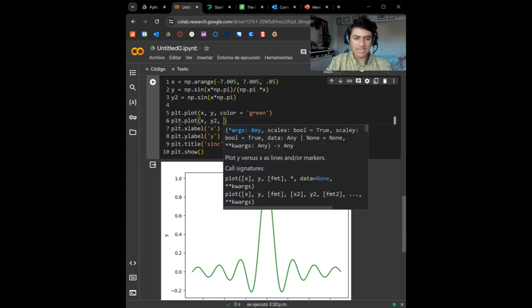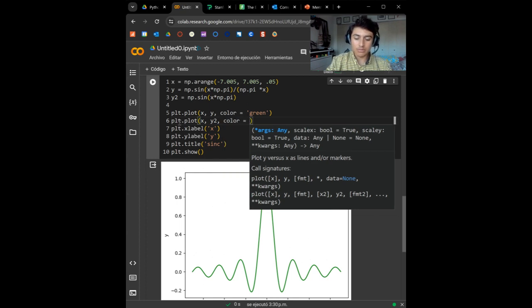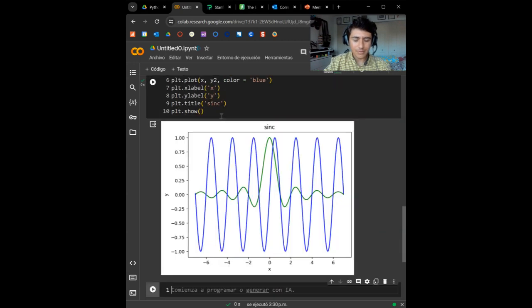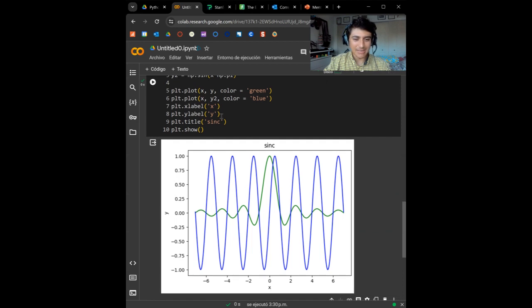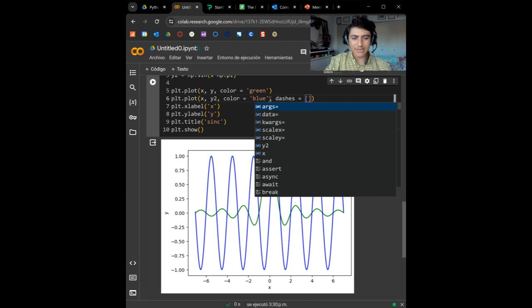Awesome. Let's give it a color also. I'm feeling blue. Alright. Oof. A little strong, right? I think that's a little too much blue. So, just for fun, here's another thing you can do. You can add dashes to your curves, right? And the dashes take a list of numbers, and the numbers are essentially pencil down, pencil up.